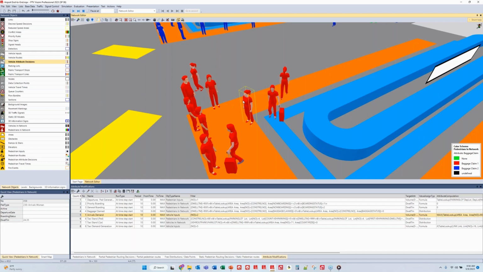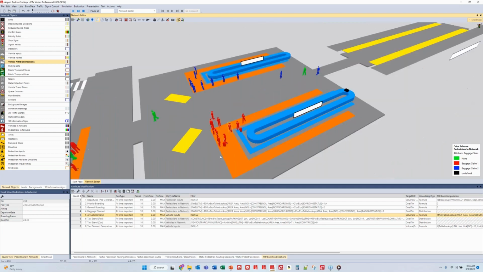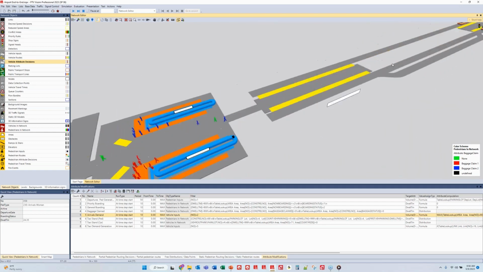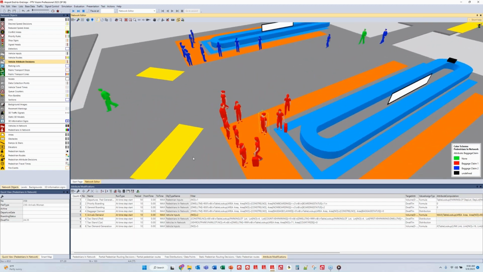So bigger pedestrians will take up more space. In that sense, if you're looking at density, you'd expect the density of baggage claim to be lower than the density of a terminal where maybe they don't have bags, because people take up more space. But as far as calibration goes, it's going to be very similar.